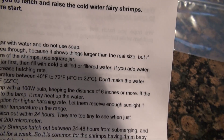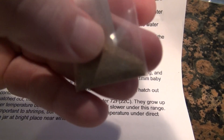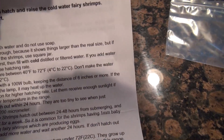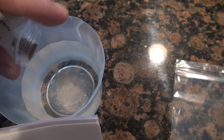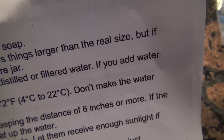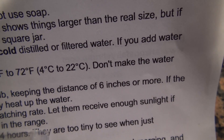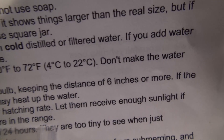What I'm going to do is add some of these eggs. Now there's a thousand eggs in here, which is hard to believe — but these aren't all eggs; that's like sand and stuff in there too. So let's open this up and add a little bit in there. I'm not going to add much — just enough to see if we can get a couple to go. That way I know if it at least goes, then I know I can use the tank water and don't have to go buying a gallon of spring water. It's very specific on the kind of spring water they want me to use. I just simply want to know if these things are going to sprout.